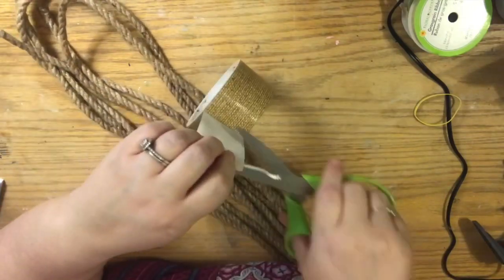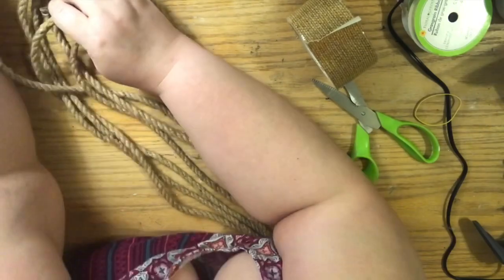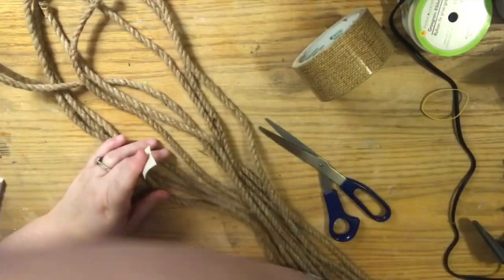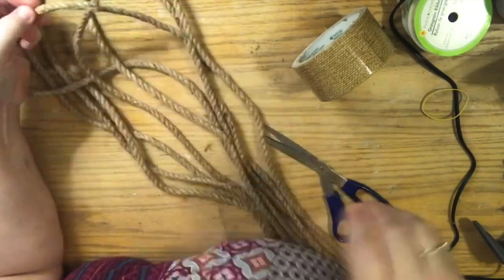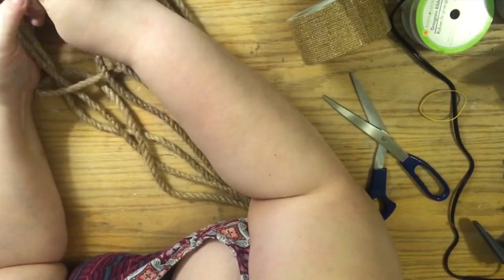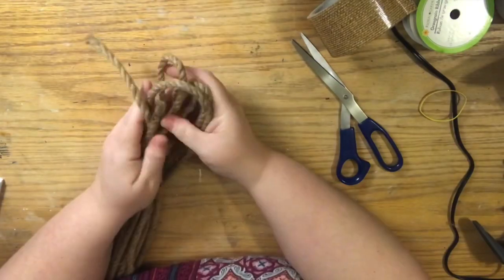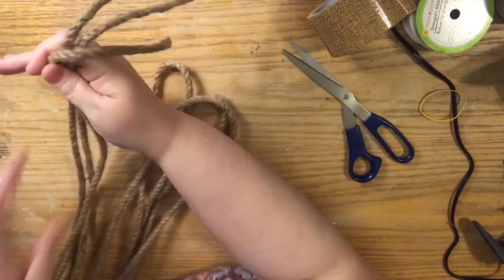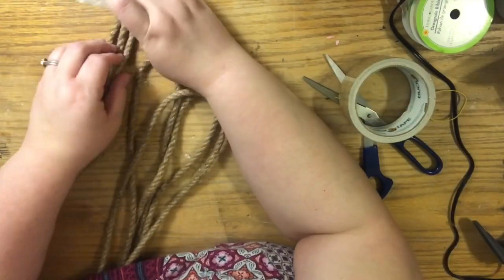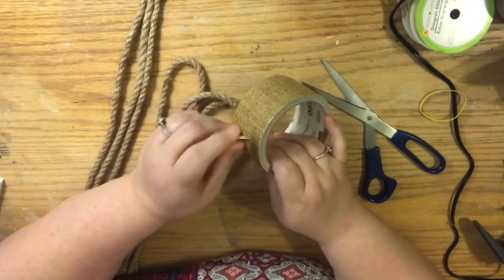But what we're going to make is a 3 rope braid, very similar to the little braid that we put on our Easter egg, which is what inspired me to make this our first throwback redo. Because this is a very easy beginner macrame project. Like I said, we already touched on this particular braid before, but we're going to do it on a larger scale. So if you have any kind of mobility problems, it's much bigger. It's easier to work with the big rope than with the little string. So I thought that'd be nice.